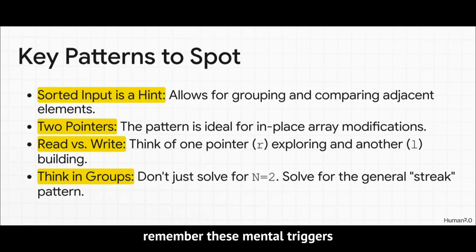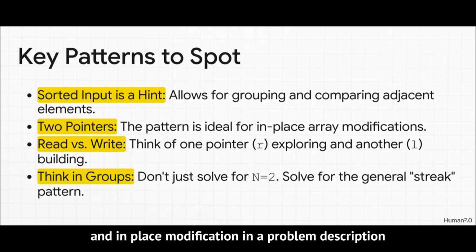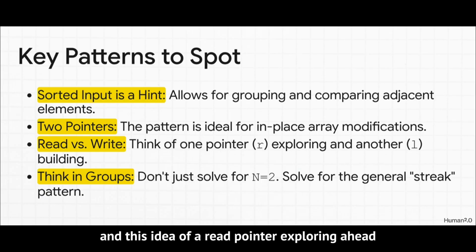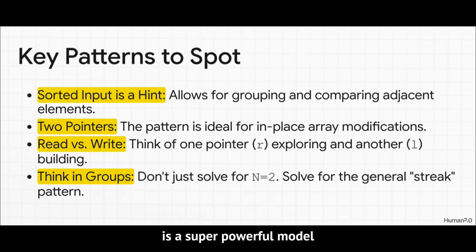Remember these mental triggers. The second you see sorted array and in-place modification in a problem description, your brain should immediately start screaming 2 pointers. And this idea of a read pointer exploring ahead while a write pointer carefully builds the result is a super powerful model. But the biggest takeaway here: think in groups, think in streaks. It's a much more powerful way to solve this class of problems.